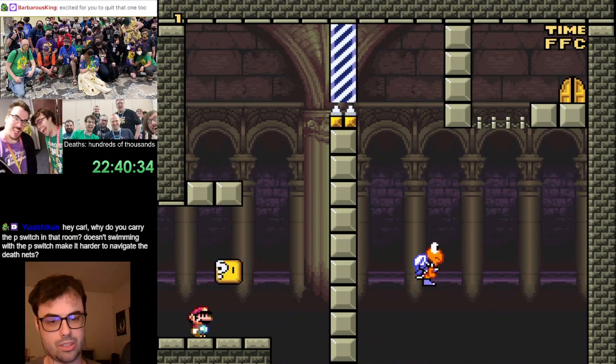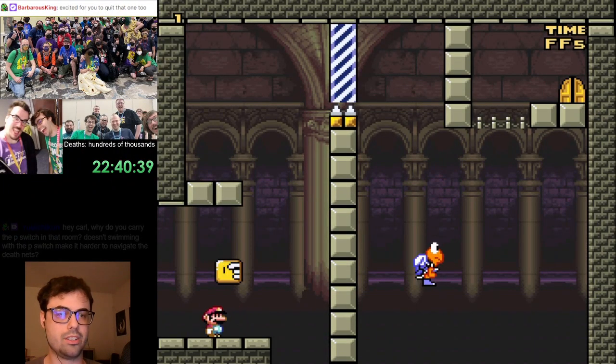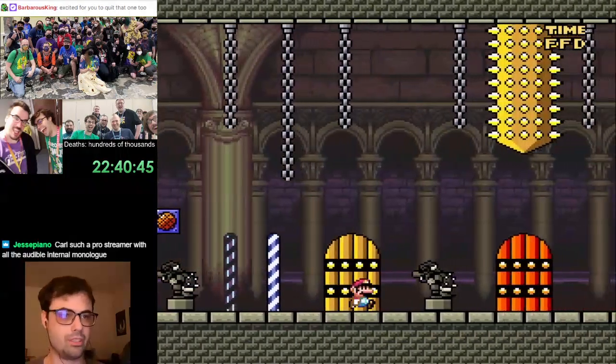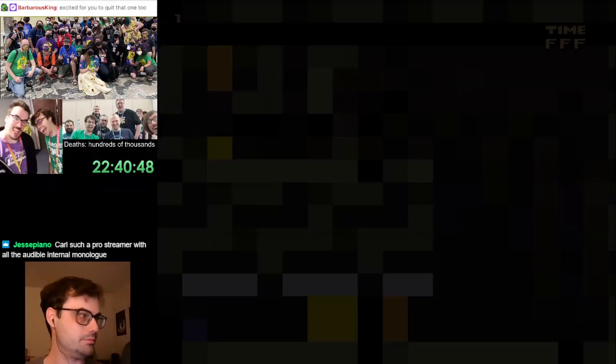Carl, why do you carry the P-Switch in that room? Does swimming with the P-Switch make it harder to navigate the deadnets? It makes me swim faster, though. I've actually tried both strategies. I think swimming with the P-Switch was easier, but I think both are fine. As long as you have a consistent strategy, both are fine. The P-Switch one is faster.